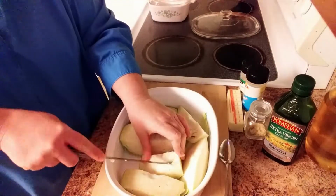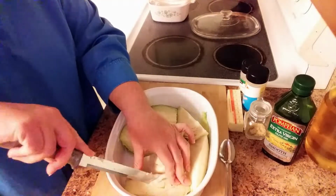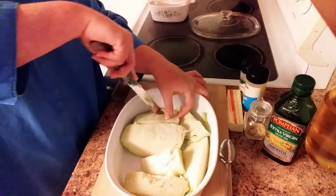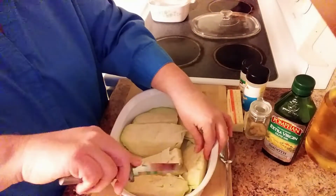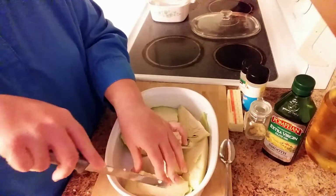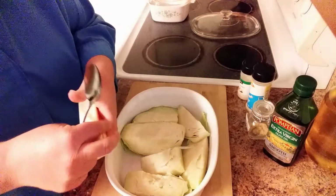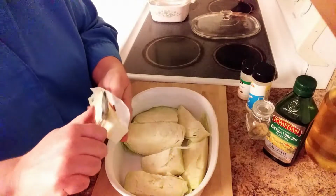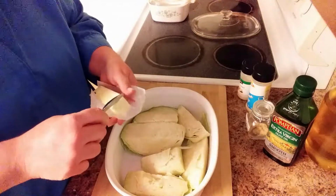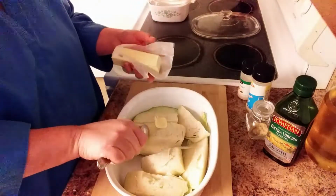Now I'm going to go in here and I'm going to separate these just a little bit just to kind of help the flavor get down in there. You don't have to separate a whole lot. There you go. Just enough to kind of let the flavor permeate down there. All right. Now I'm going to add just a little dot of butter onto each piece of the cabbage. Again, just enough to kind of flavor each piece of cabbage.